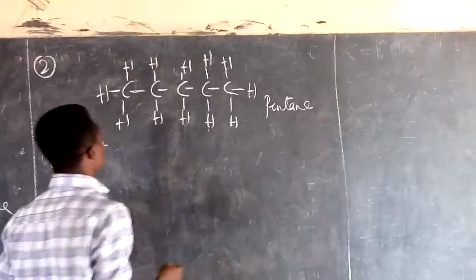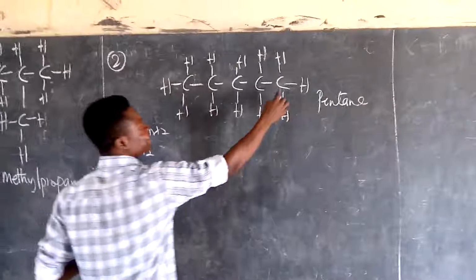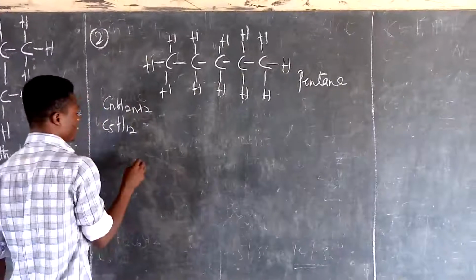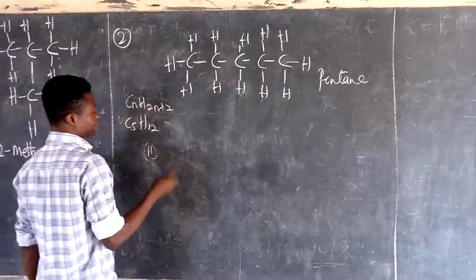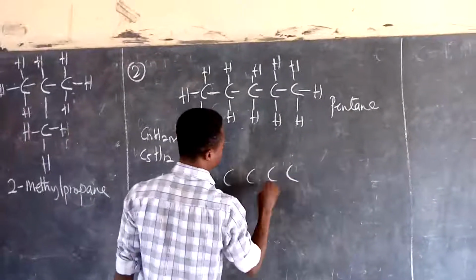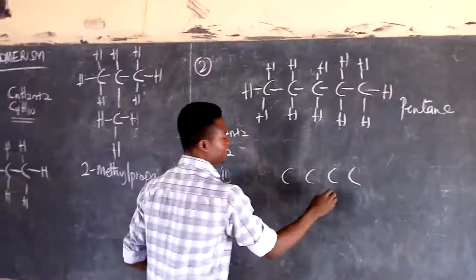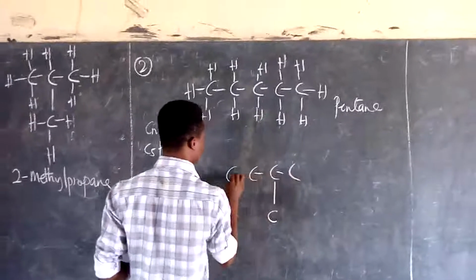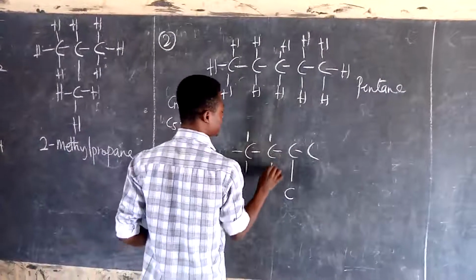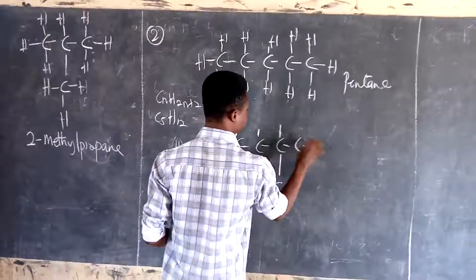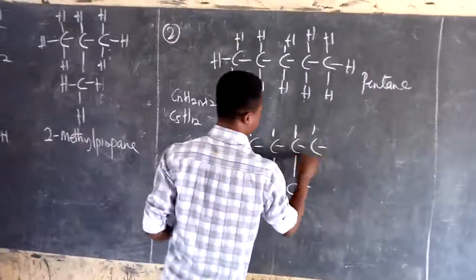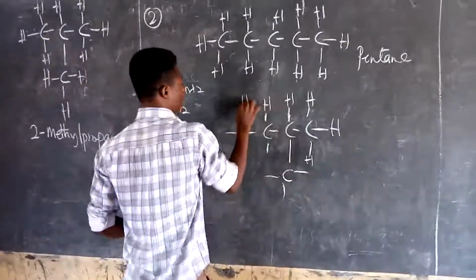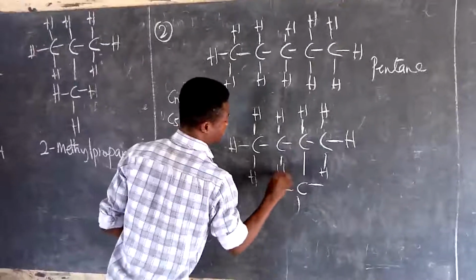Alright? So let's try to see something. Let's change this carbon and bring it to this particular area and see what will happen. So let's use 4 carbons, 1, 2, 3, 4, and connect 1 carbon to this particular point and distribute our hydrogens around the others. So I have hydrogen here, hydrogen also here, hydrogen here, hydrogen here.